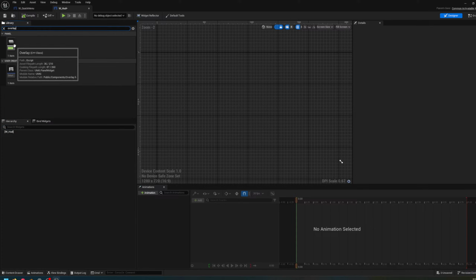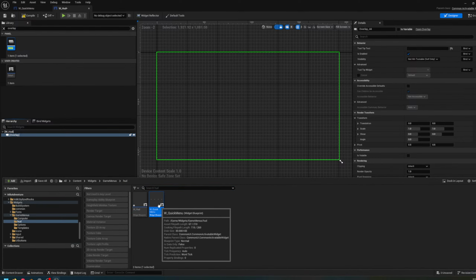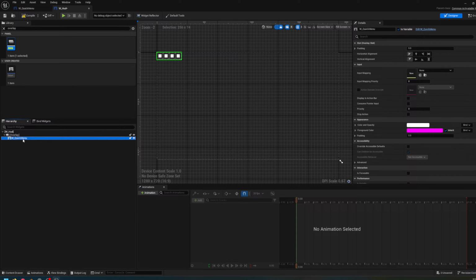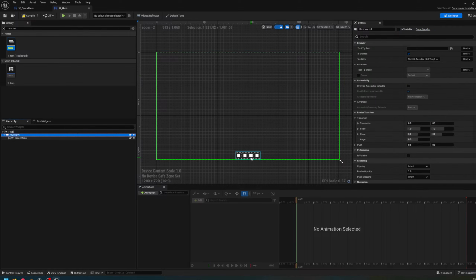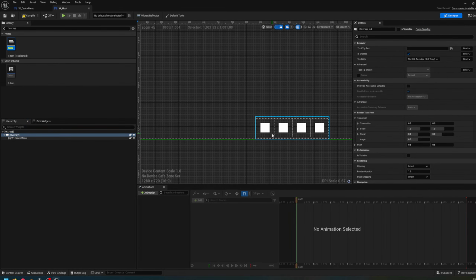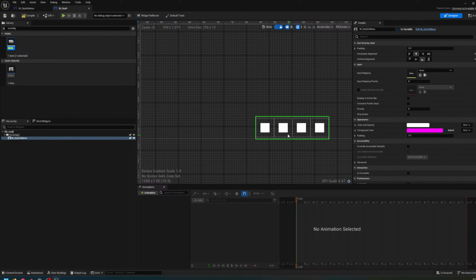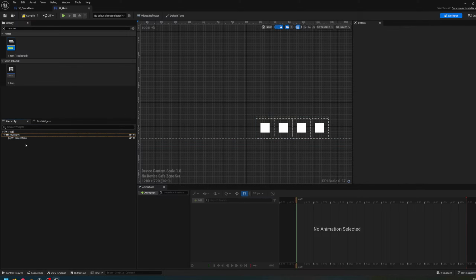So, overlay. Right. Let's go quick. Center. I think this was supposed to represent the options that the player has at the moment to switch between in their hands, however that works.